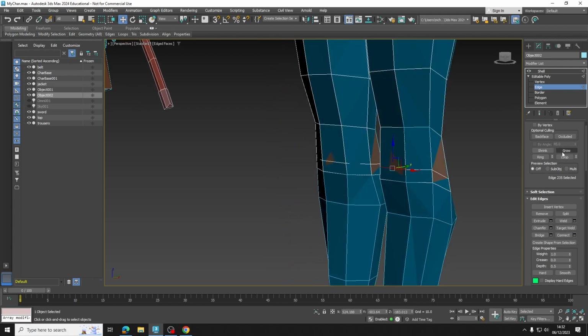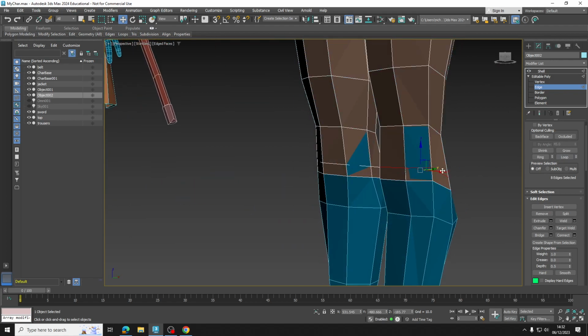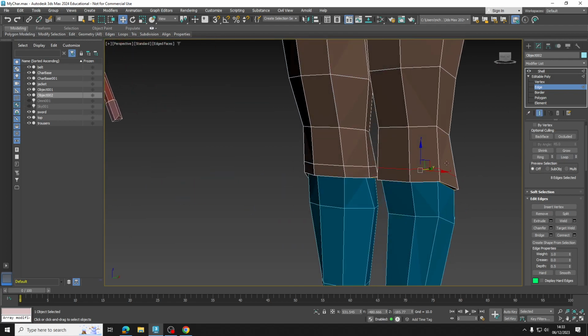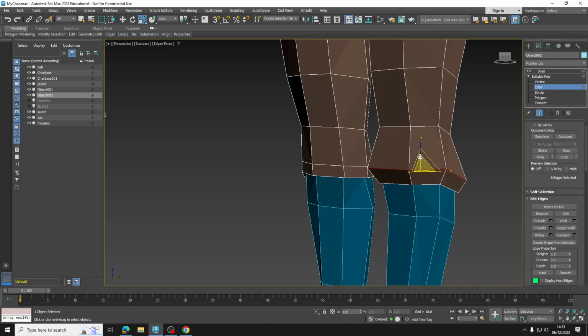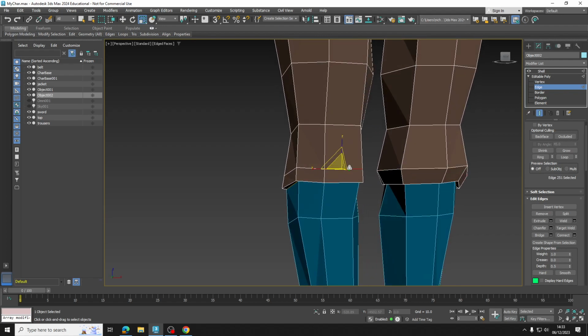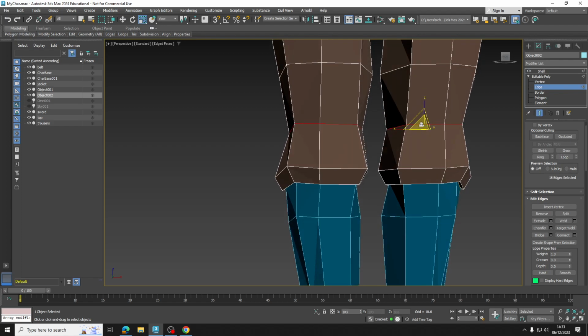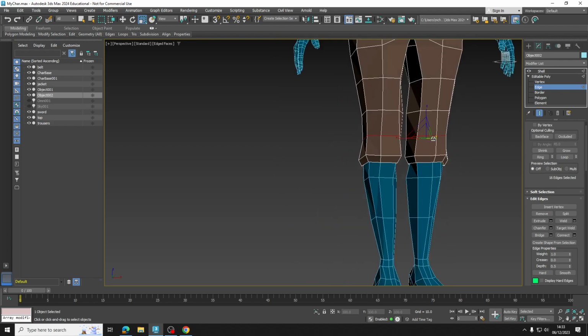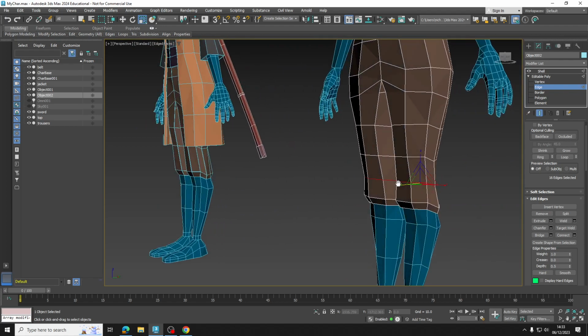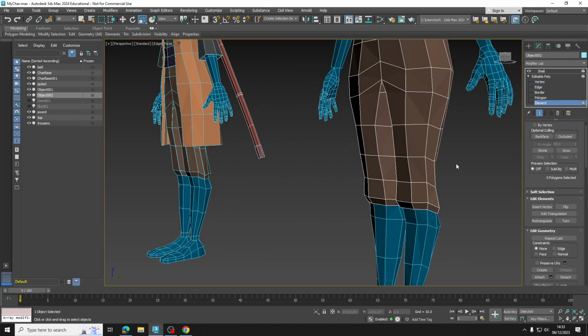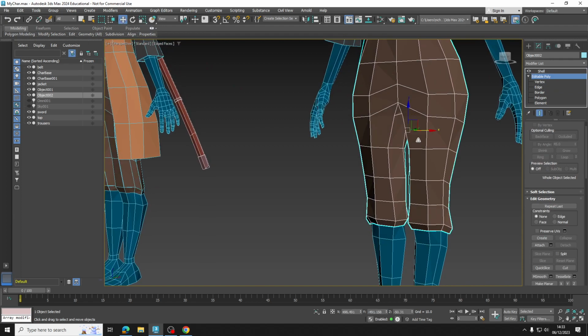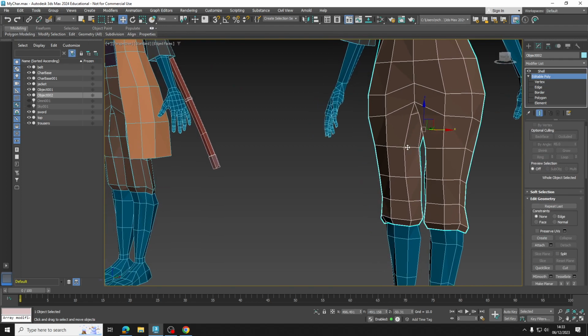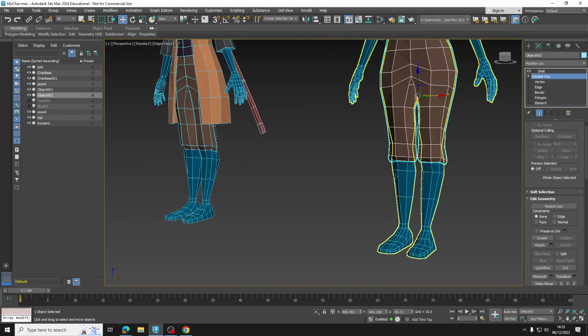Okay. Show my end result there. And then I use my scale tool here just to scale those bits up. Same with that side. And then maybe do the same with these as well. Okay, so this is obviously just doing minimal changes, just something simple, but you could add a lot more detail into the stuff that you're doing here.